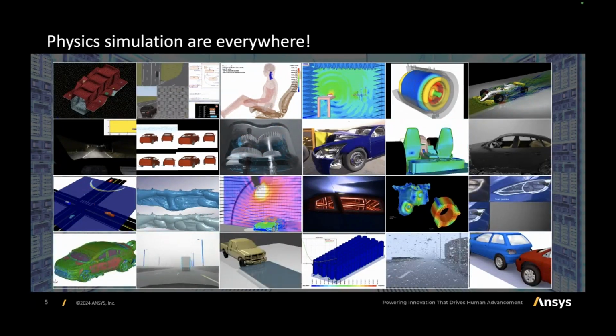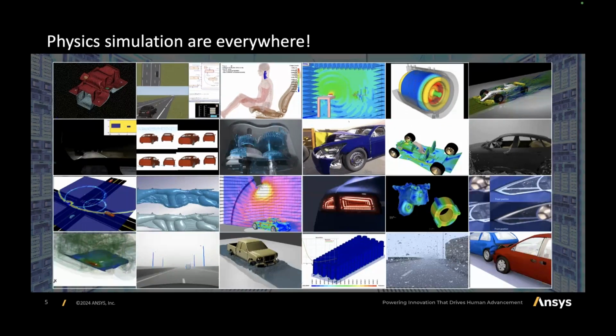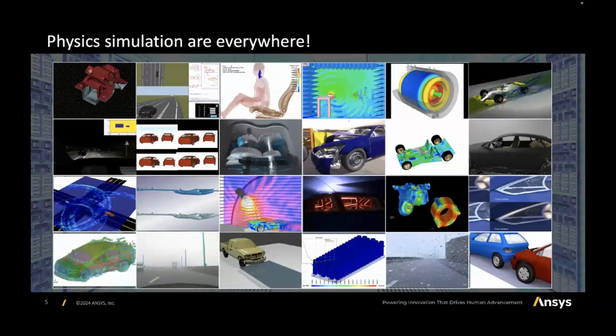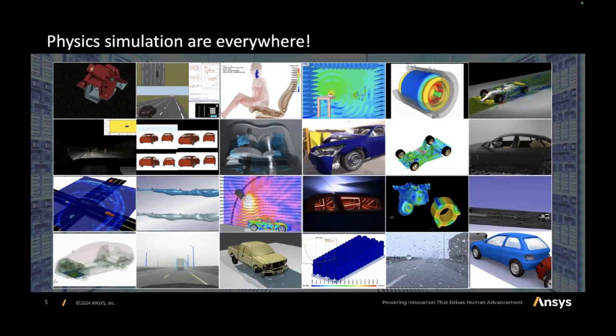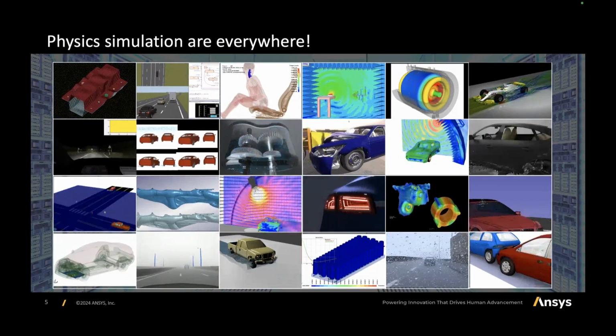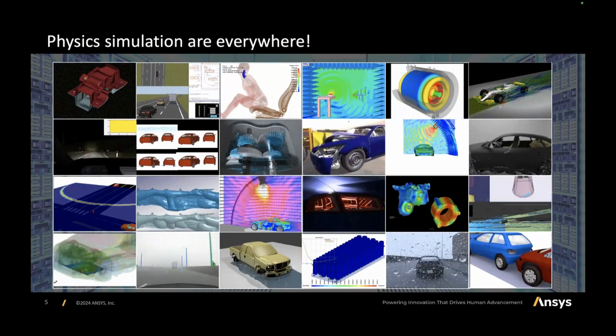How much would the car deform? Where would it deform? Where would the engine go? How would the occupants respond? And you could see an actual human dummy model that's been loaded into a car seat for a similar crash simulation just above and to the left of that. And there's a wide variety of examples here.